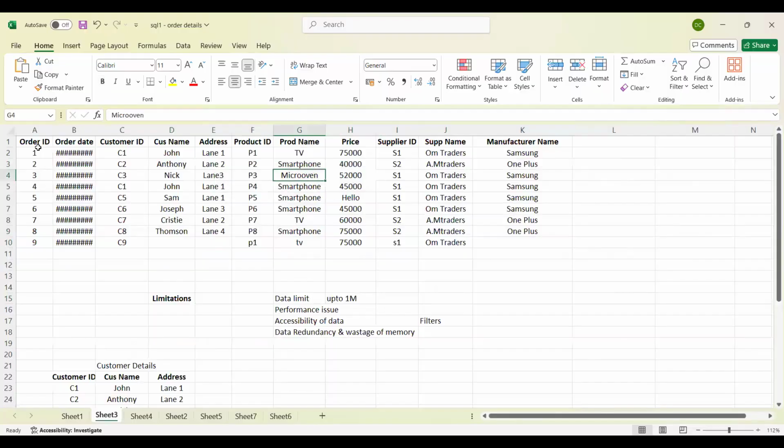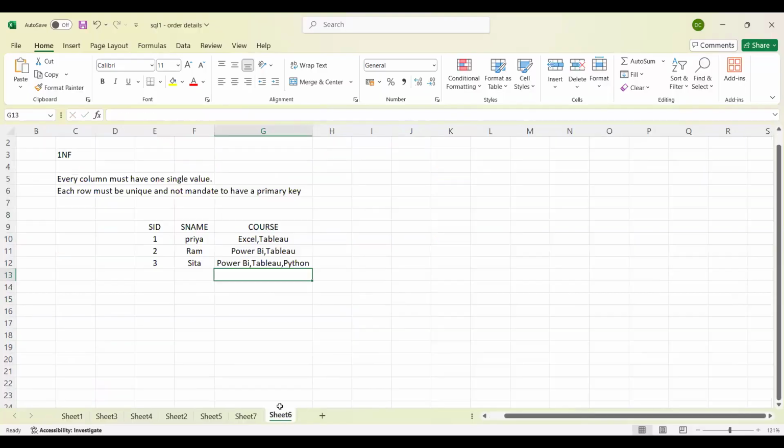In the same way, if I have multiple values in a column, suppose here instead of smartphone, I have smartphone comma TV, then not only do we have all the columns in one large table, there will also be multiple values in some of the columns. Here I have a smartphone and TV in this column, correct? So all this kind of data is called denormalized data.